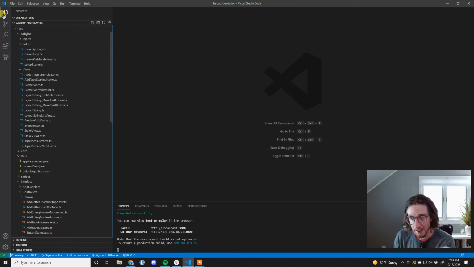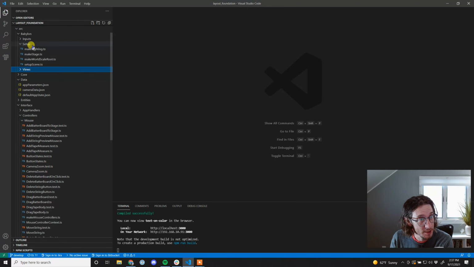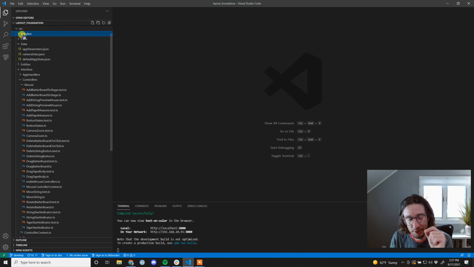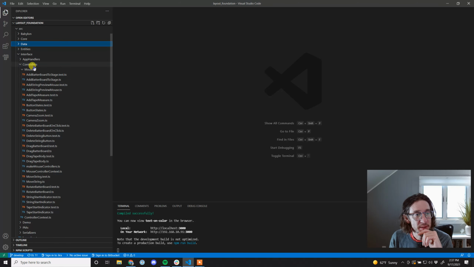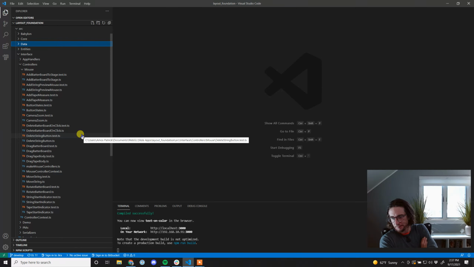To be honest, I don't really know if I have the greatest way to determine who instantiates the controller. I go back and forth on this. For a while I was having views instantiate the controller. So if we did that, essentially when a tape measure view is created, that view would be responsible for starting up the controller that manages your interaction on that tape measure.